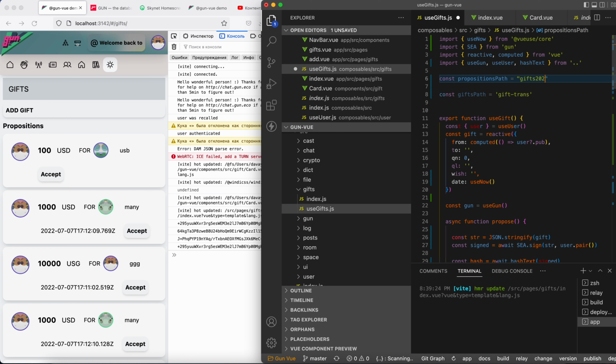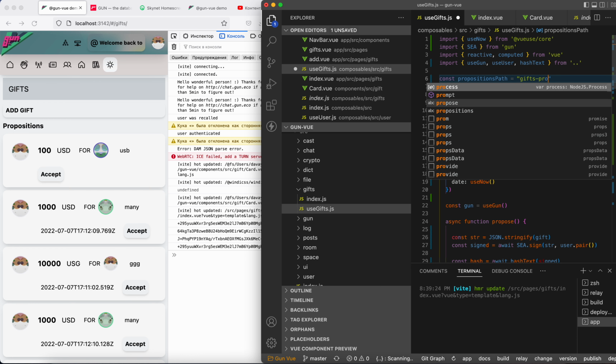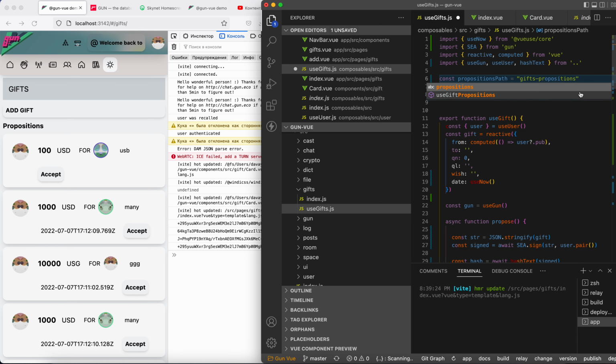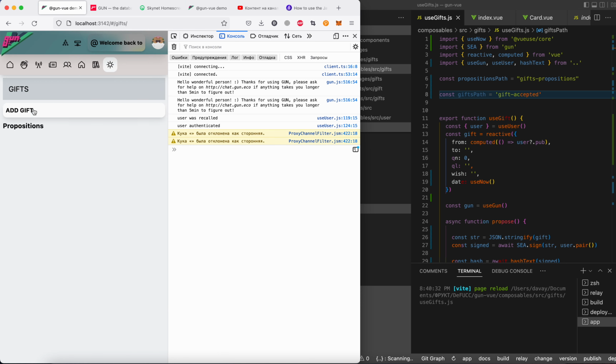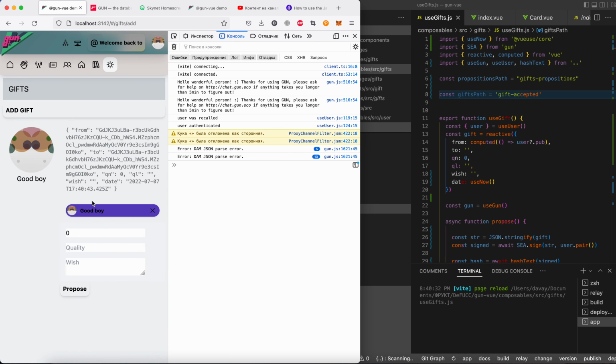So gifts propositions and gifts accepted, like this. I'm trying not to pollute some nice namespaces and use some weird ones, just to have some space to experiment and not ruin all the good names with some crazy naming.